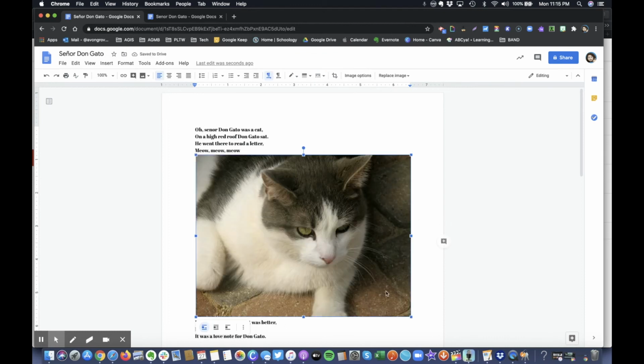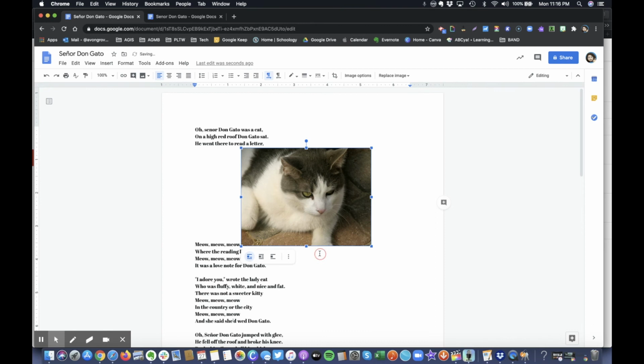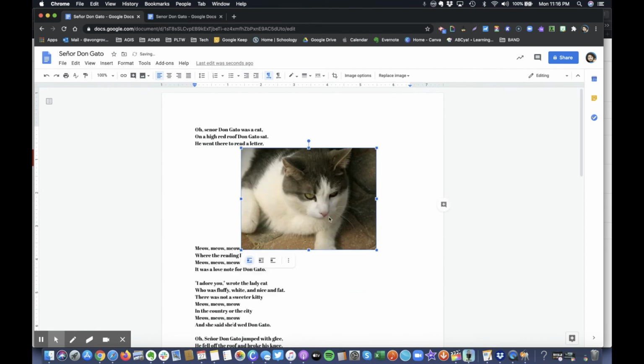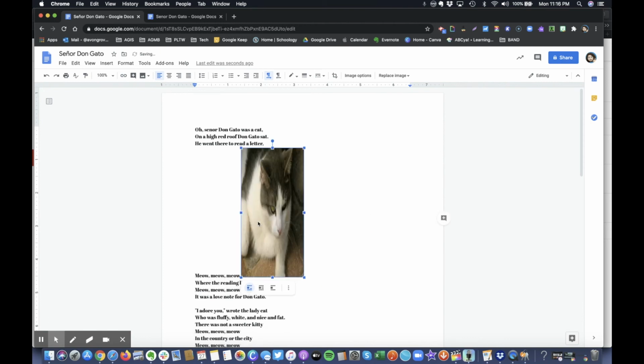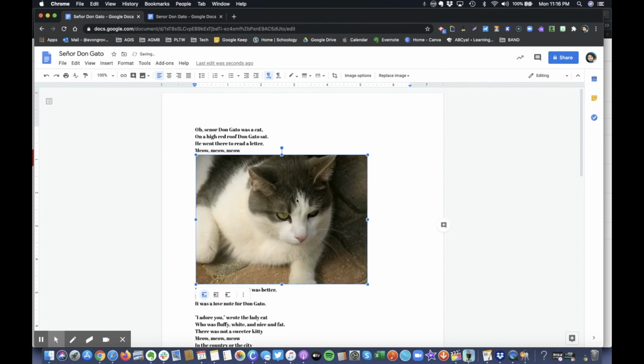And this is the part lots of kids really like to do when they're working on their projects, is adding pictures. One of the things we want to teach them about adjusting size, because again, these are things that we may not even realize that they don't know how to do yet, is that you want to always use the handles around the corners. That keeps it in proportion. It doesn't matter which one, but that's going to let those size changes be in proportion. Because if they start to do this, then you get that funhouse mirror look. All right, so let me get that the size I want.